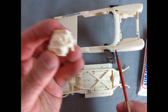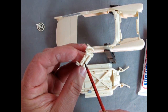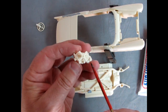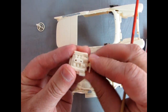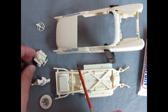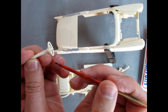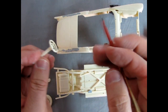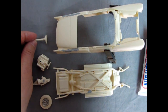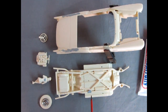Here's the engine block assembled — you can see how the manifold and covers work, as well as the cylinder heads. I've got the fan sitting on there loosely so I can paint it separately. I need to get my reference pictures out to see how it looks. I also cleaned up the air cleaner, and I've cleaned up inside the steering wheel but still need to do the outer ring. I'm going to put it in the drill press and spin it so it comes up perfectly round — holding a sanding block to the edge as it spins will smooth out the final shape to 100% perfectly round. Now I need to wait for the spot putty to dry, then sand it with a sanding block using 400 grit sandpaper to smooth it all out, and then the whole model will be ready for painting.